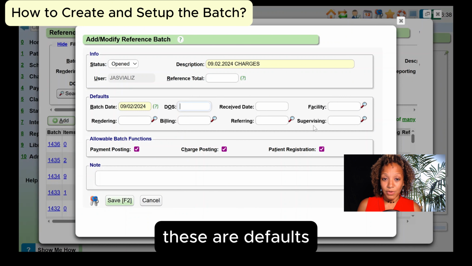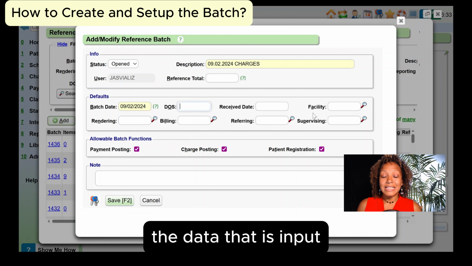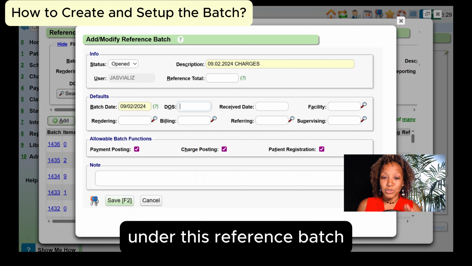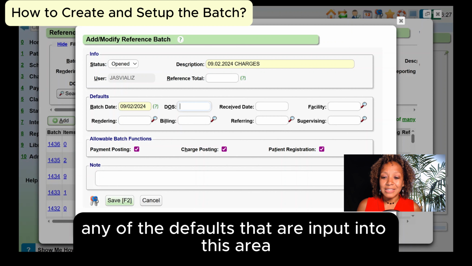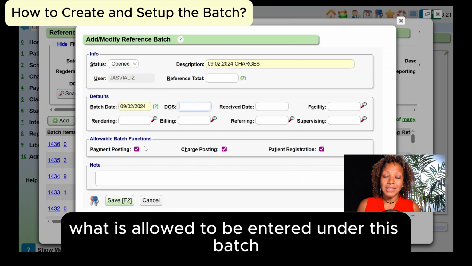These are defaults. If you put any additional information in these areas, the transactions that are input into the software under this reference batch will reflect any of the defaults that are input into this area. You can also restrict what is allowed to be entered under this batch.